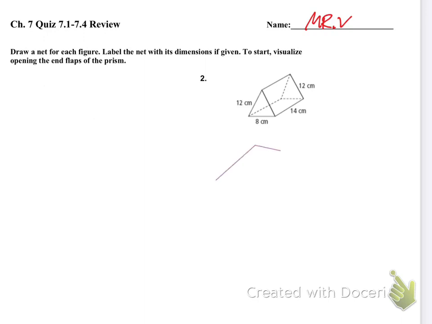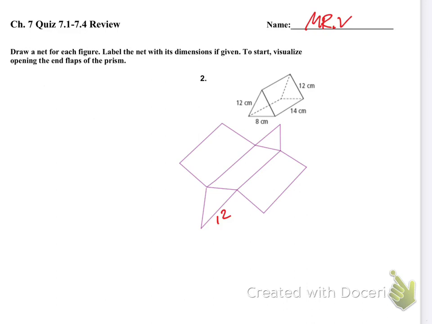So I'm going to do something along the lines of just keeping the base of where it was. So the base looks something like that, right? And then I'm going to unfold the triangles. I'm not going to be perfect, but then I'm going to do the sides of it, which look to be like rectangles. And then all I have to do here is label.